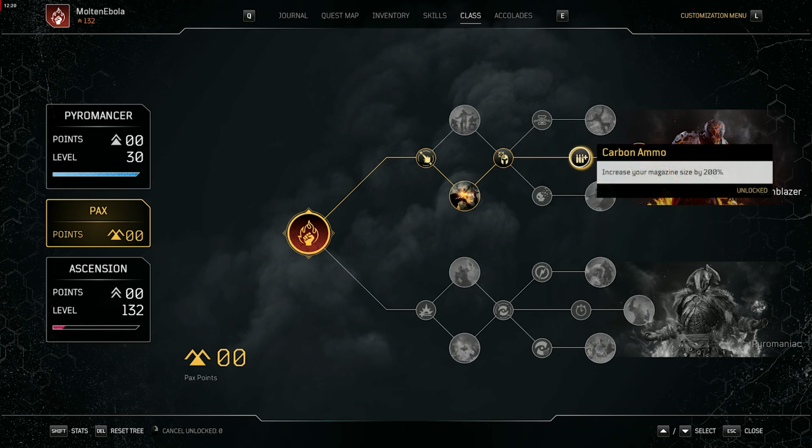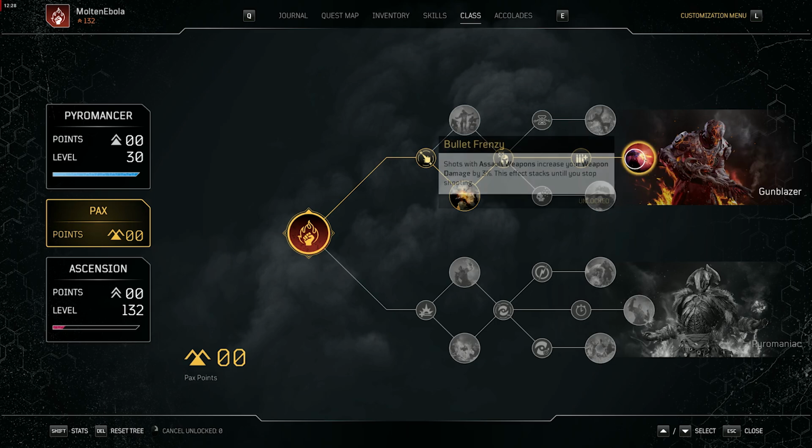And then Carbon Ammo. This is what kind of makes the build work with the LMG and Perpetual Mobile, because it increases your mag size by 200%. So that's a lot of ammo. And then this over here is all the damage. This is where it comes from. Shots with assault weapons increase your weapon damage by 3%, and this effect stacks until you stop shooting. So there's no cap on that until you stop shooting. So as long as you don't stop shooting, that buff is going to add up indefinitely.